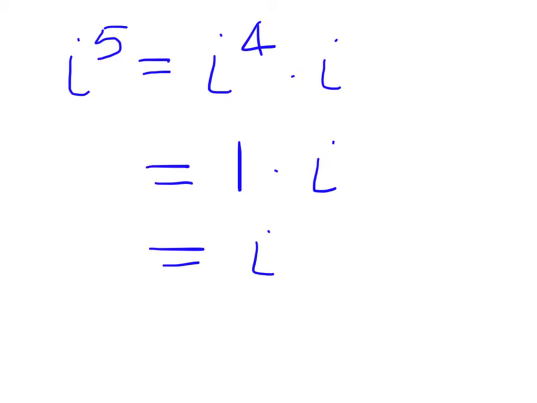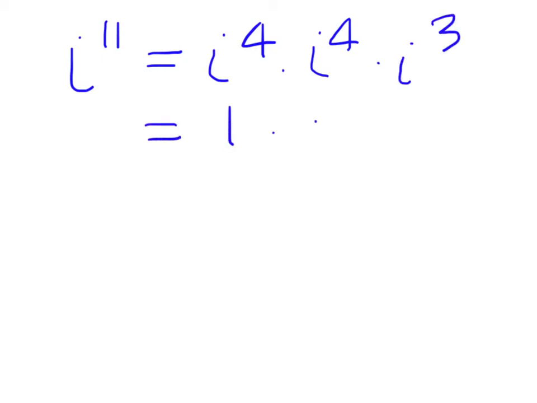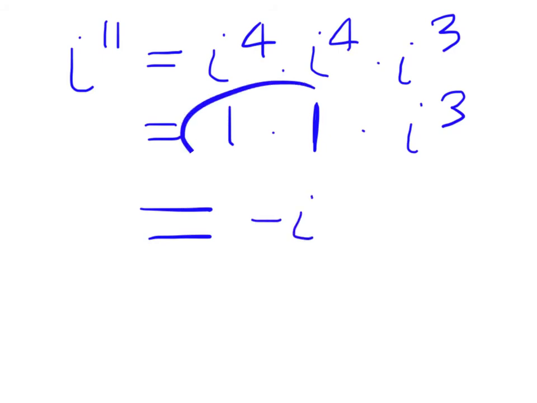So here's a trick to remember from here on out. I to the 4th is the highest one that you know from memorization so far, so see if you can take out an I to the 4th from something. For example, if I had I to the 11th, I could take out I to the 4th, I to the 4th, and at that point I would have I to the 8th. How many more exponents do I need to make 11? 3. So we know I to the 4th is 1, and then we're left with I to the 3rd. What's I to the 3rd from the list that we made before? Negative I. The 1's just cancel out.